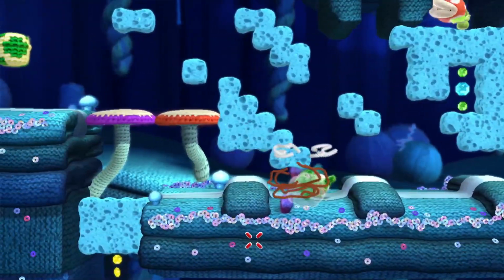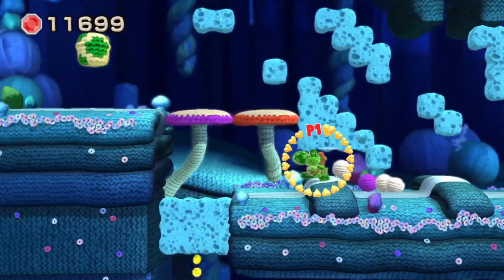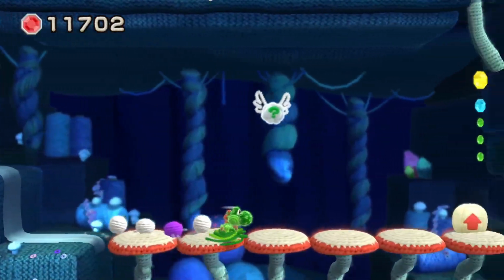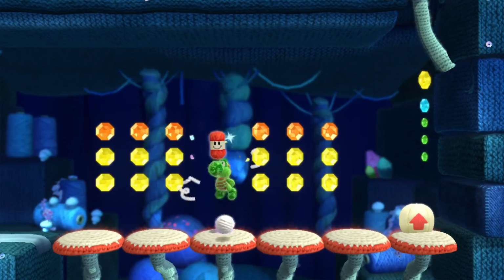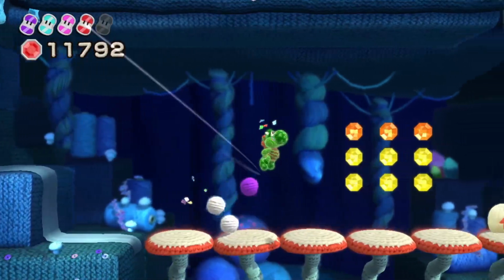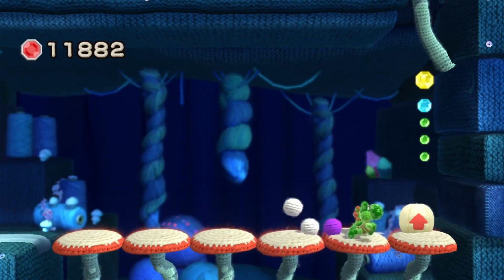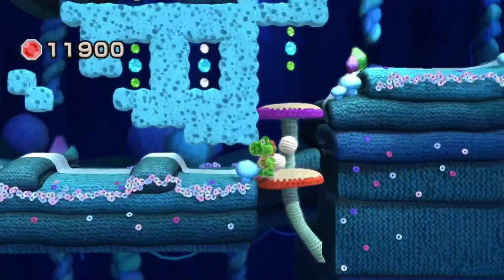Oh, wow. Oh, and there's a little thing. Okay, that was just hearts. So I'm gonna go down here and hit this cloud. And we get a red yarn. And we're looking pretty good on the yarn. We've got 4 yarn. We're great spelunkers.